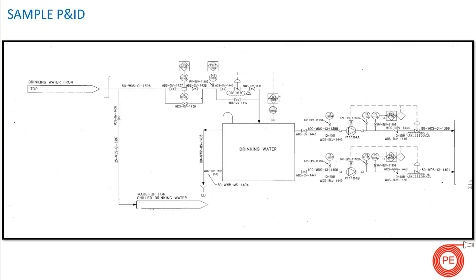Here I have captured a sample P&ID just for understanding purposes — your P&IDs may be more complex or even simpler than this, but just to help you understand what things are captured in a P&ID. This sort of line with an arrow is the incoming line — whenever things are coming from one system to another, this arrow is used — and when things are going outside the system, this other sort of arrow is shown. You can see the first thing shown here is the battery limit symbol, and tags are present for everything: the pipeline tag, the valve tag, and instrument tags.